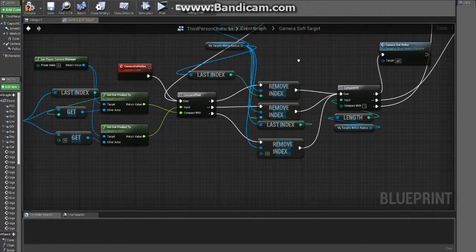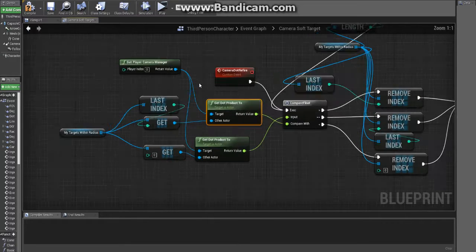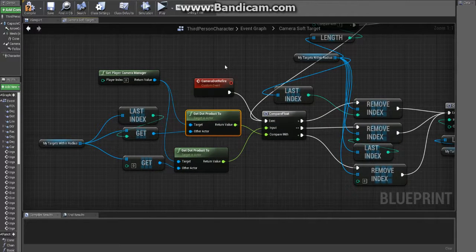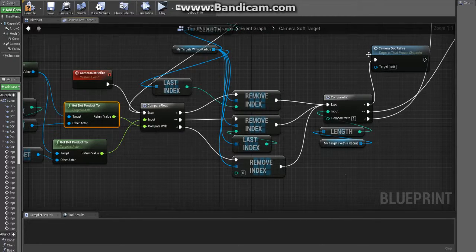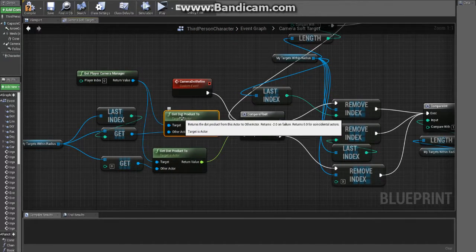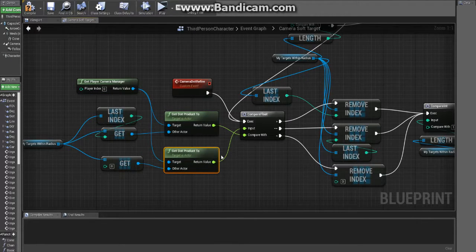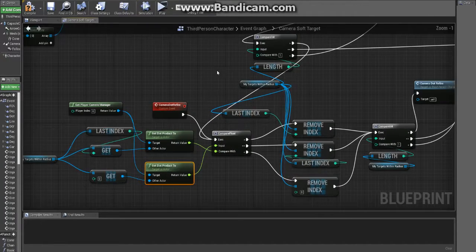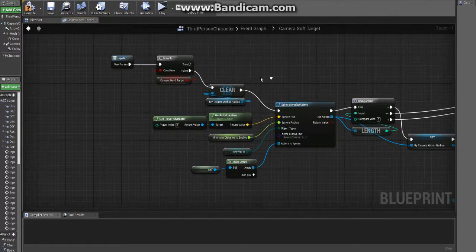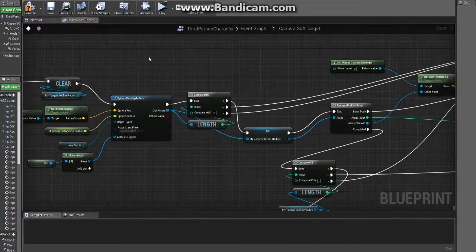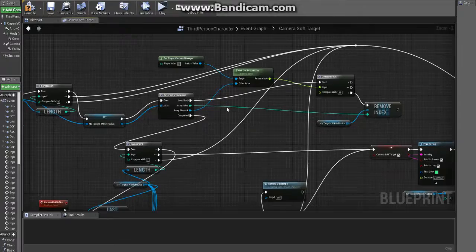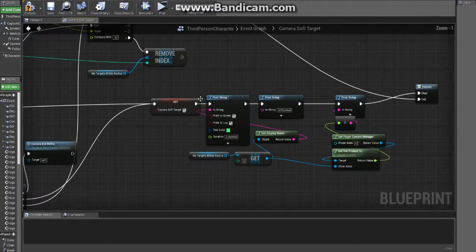So yeah, and then over here where it would come in and do a comparison between the floats to do the sorting mechanisms here, you had to swap this in there and swap these for regular dot product 2s, because I didn't want to just do the horizontal, because you got to think in 3D here. Maybe somebody's up above you and you want to target them instead of the guy that's down on the ground below you, or in front of you, I mean. So yeah, that was the main big change that I just made to this, and it seems to streamline it quite a bit better.